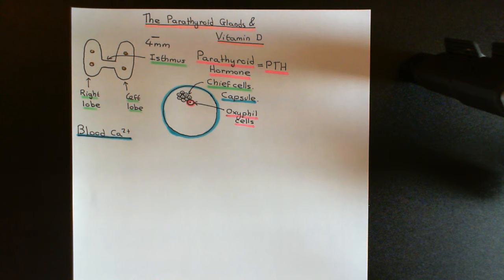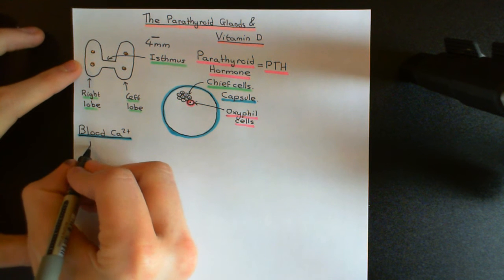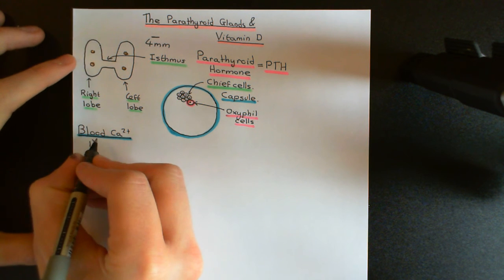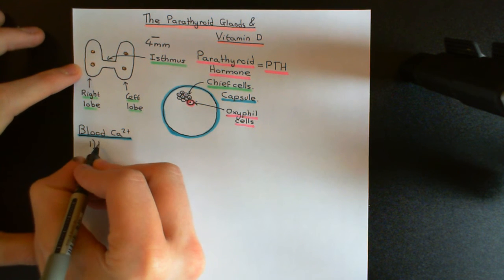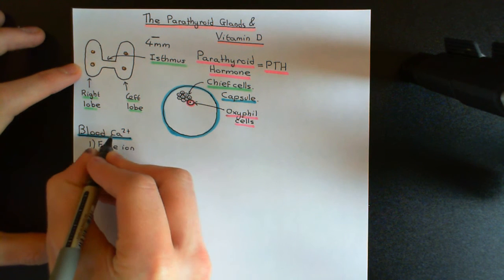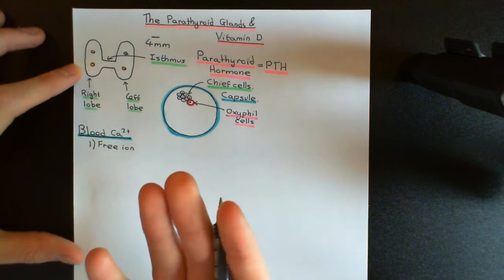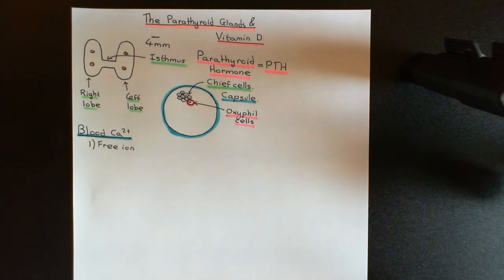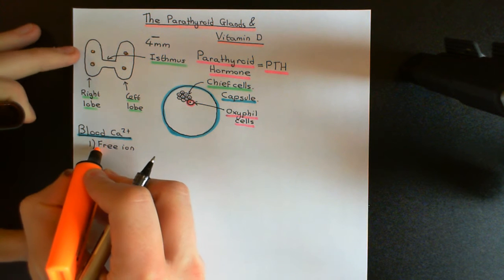Now, the calcium ions will be in 3 major different forms, and we need to be aware of these 3 major different forms. The 3 major different forms that calcium ions can exist in within the blood are, firstly, they can exist as the free ion. This is just the free calcium ion, the divalent cation, dissolved in water, so it will be surrounded by water molecules, the partially negatively charged oxygen atoms of water molecules will of course be surrounding them. That's one of the major forms that calcium ions can exist in within the blood.